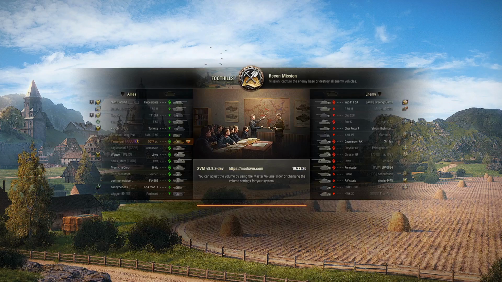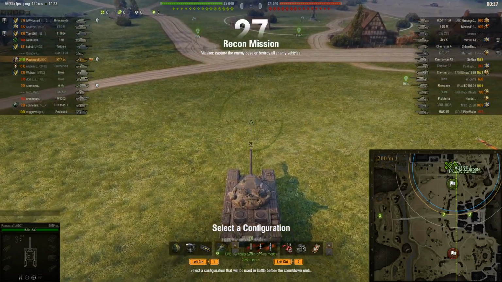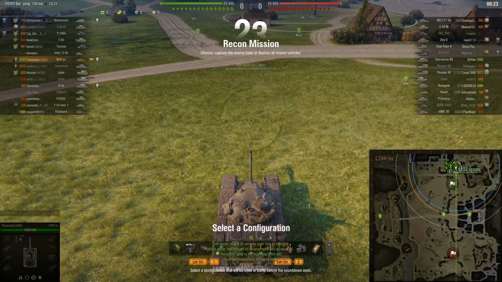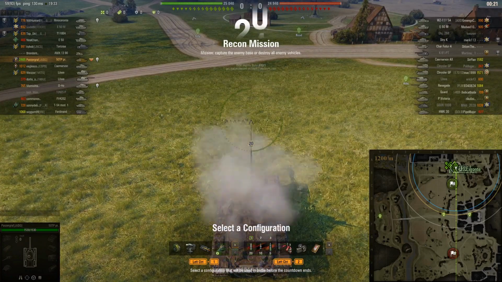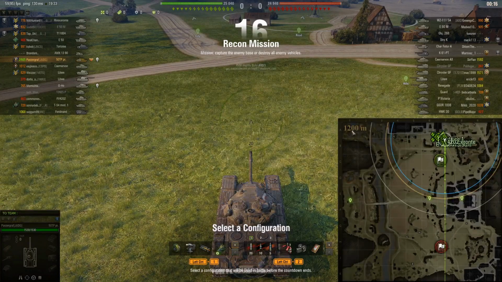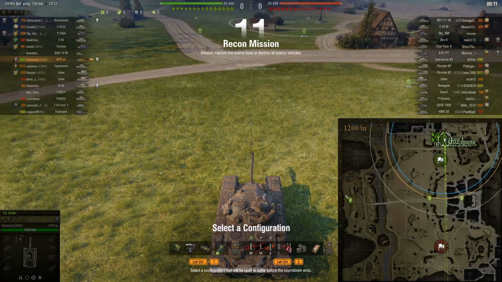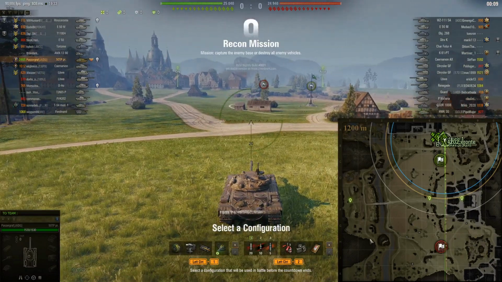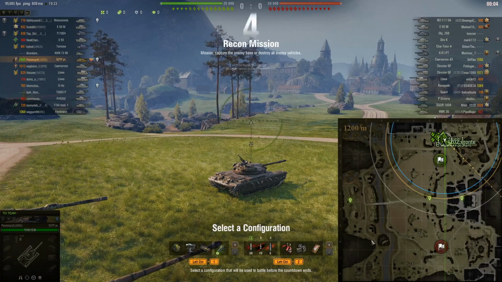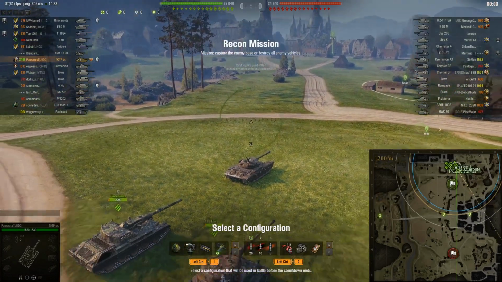Alright, hello and welcome to the third and final map of this episode of Recon missions. This is Foothills, and as you can see here, this is not a 1000 by 1000 meter map. This is 1200 by 1200. So instead of 1,000,000 square meters, you have 1.4 something million square meters. So it's actually quite a bit larger.